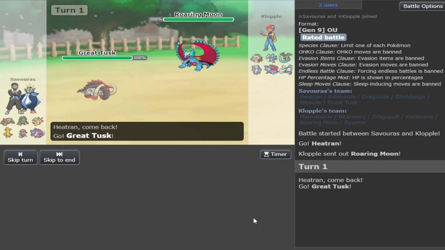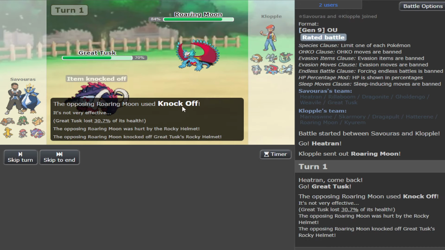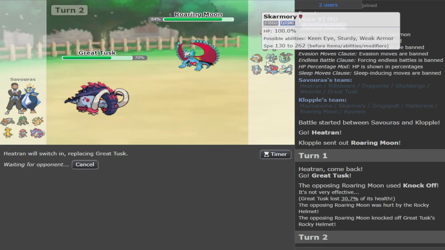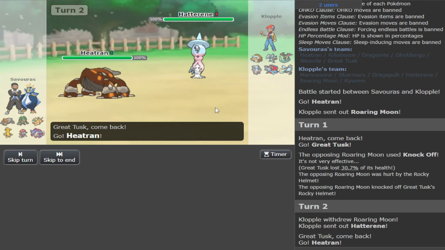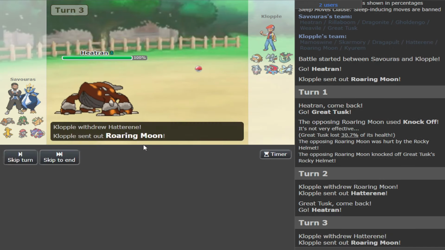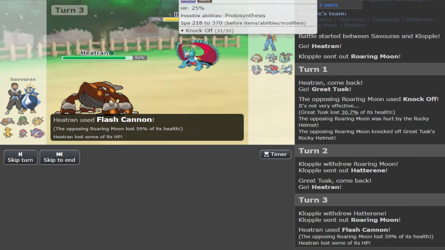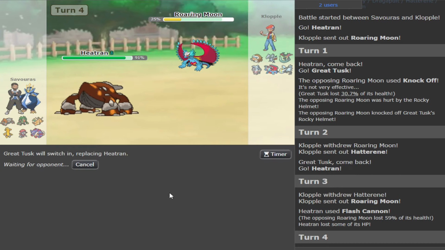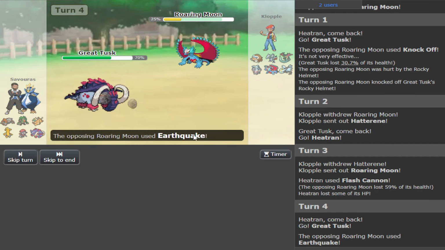Whatever, I'm going Tusk. I'm not going to risk Earthquake. Going to my Tusk. Going back to my Heatran. Either Skarmory or Heatran or Hatterene is going to come in. This seems like a free Flash Cannon. That should do a good 70. 60 only. That didn't do enough. Not gonna lie. Gotta go back to Tusk, I guess. That didn't do anything. What the heck?